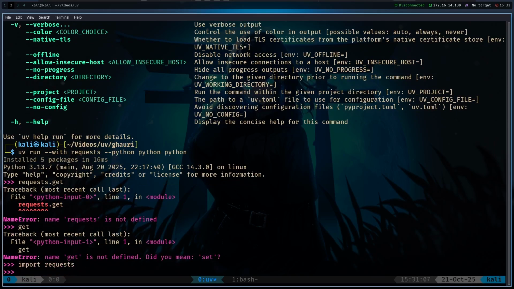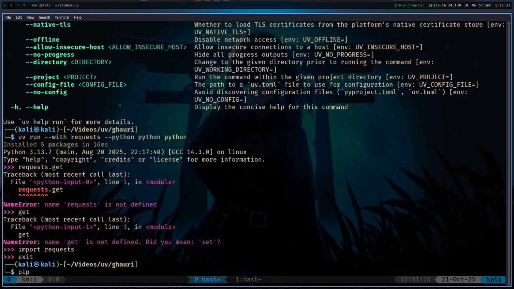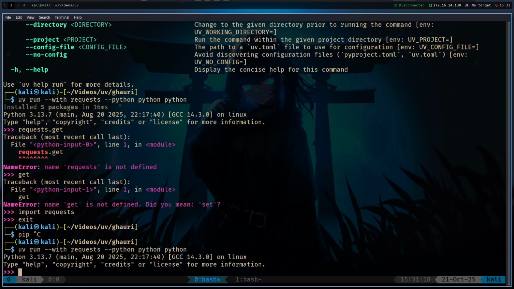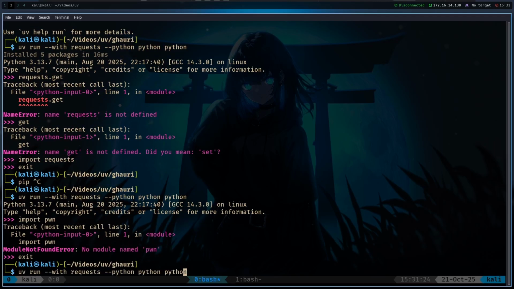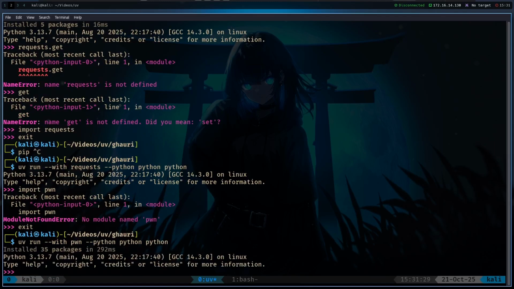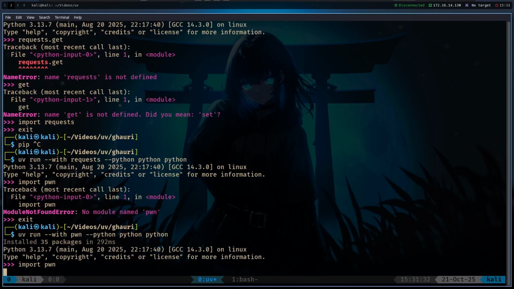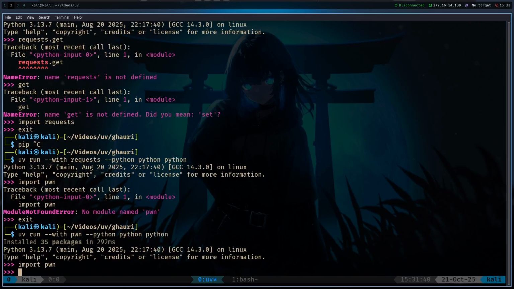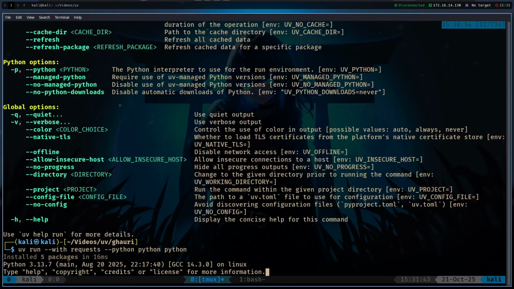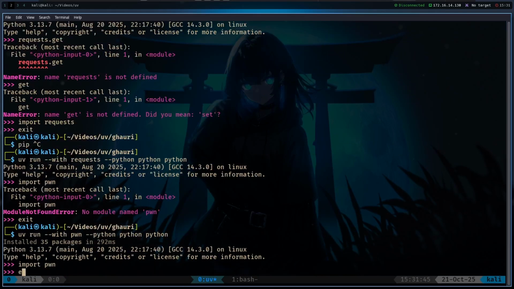I guess you still have to import everything here, but let's say if the module is not installed in the system with pip, let's see, can I actually run with import pwn? No module found pwn. And if we do --with pwn like that, then it will install pwn, and then I probably can do import pwn, and then it imported pwn. So that's how it works. I didn't actually use it at all, so that's my first time using it. So yeah, that's how you, I guess, debug if something is not working for you.